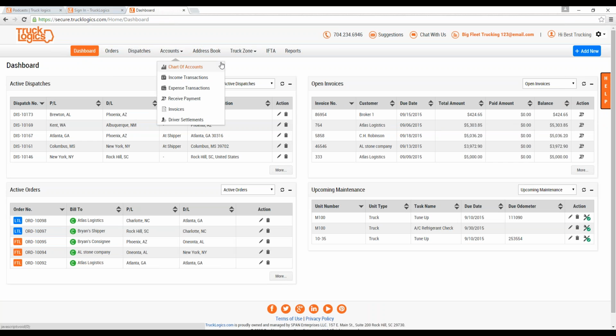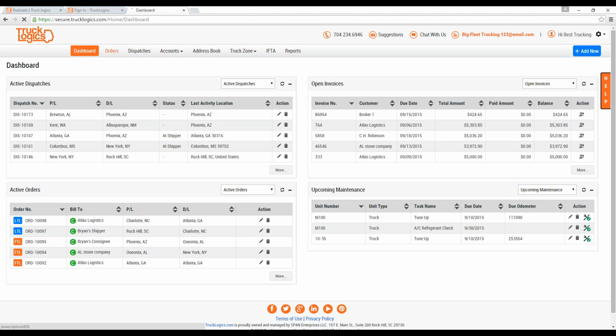Now your address book information is basically static. It's not really integrating with these other features. But that's just reminding you of the process overall. You start out with your orders, you move into dispatches, taking care of the accounting, taking care of your trucks, information like that. And that's all going to influence the information over here on the right side, which is your IFTA reports and also your TruckLogics reports, your end-of-year reports, and things like that.